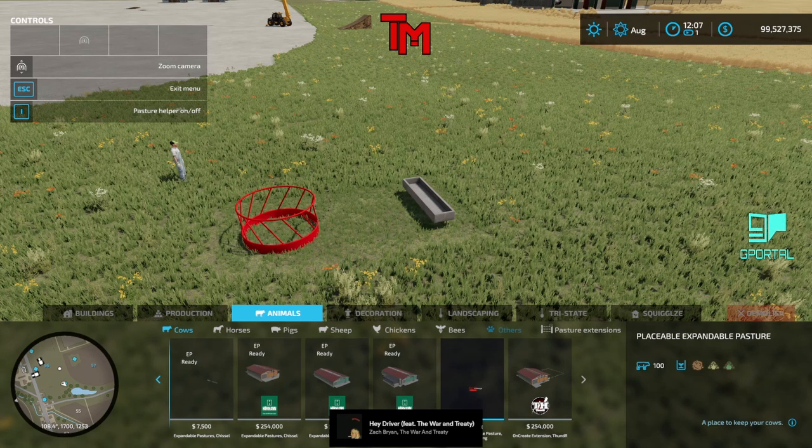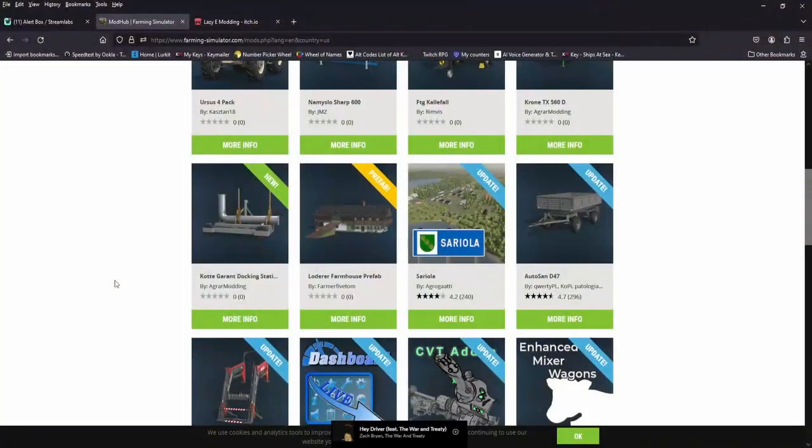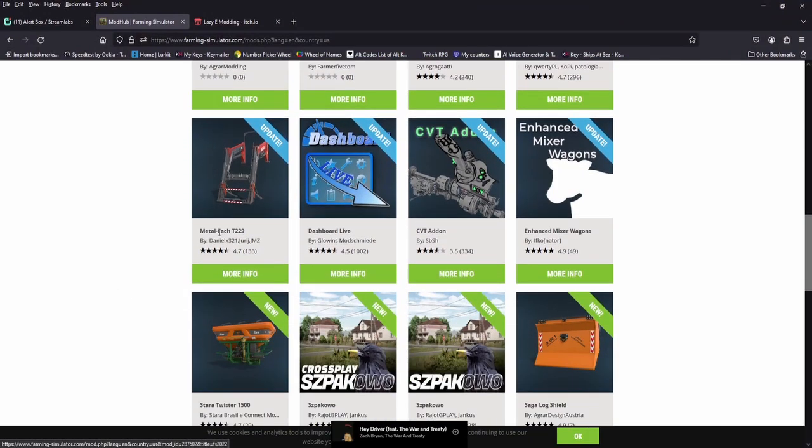And Giants has released some stuff. 5 of them. So let's go look over there. We have updates.